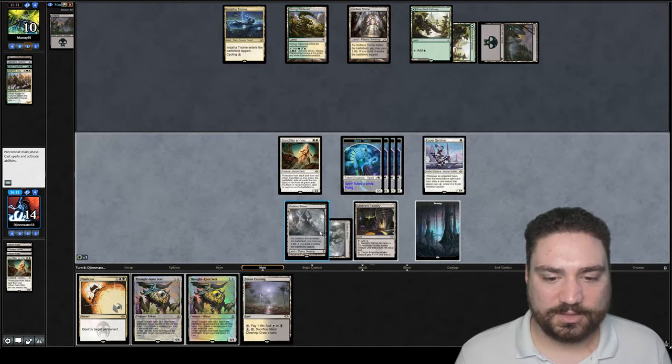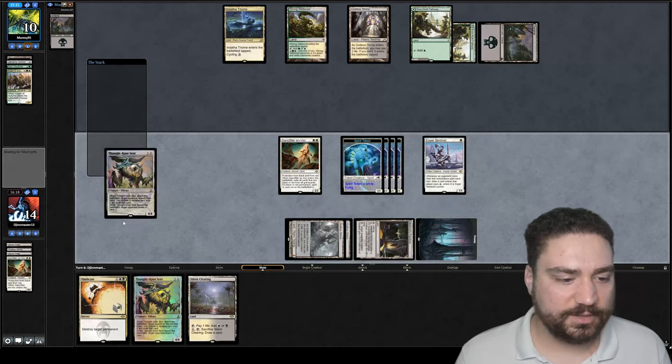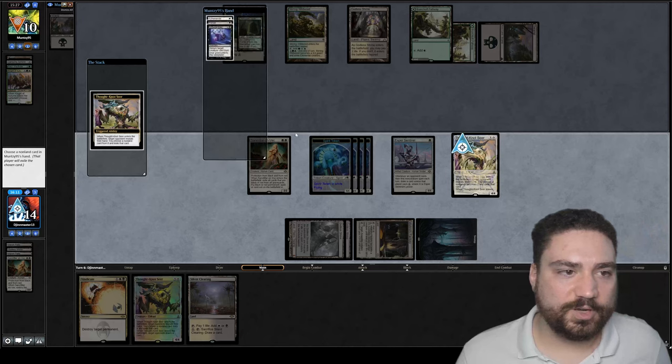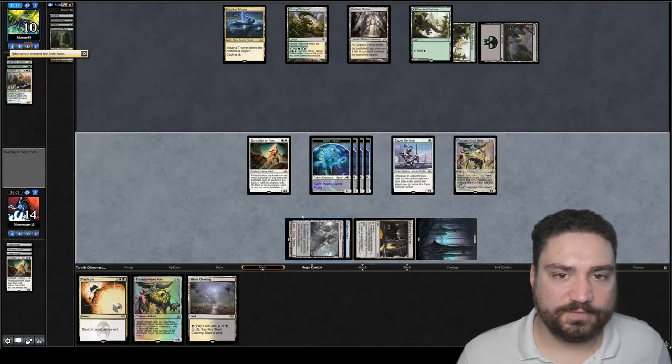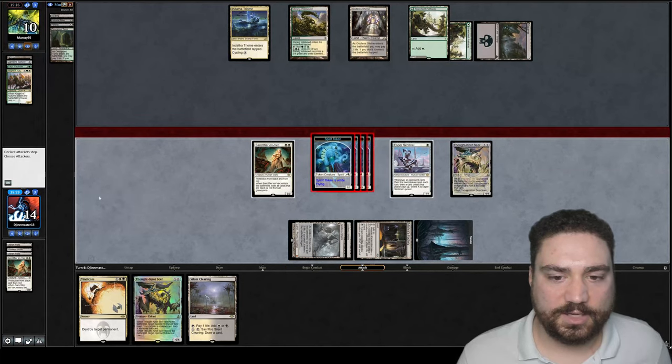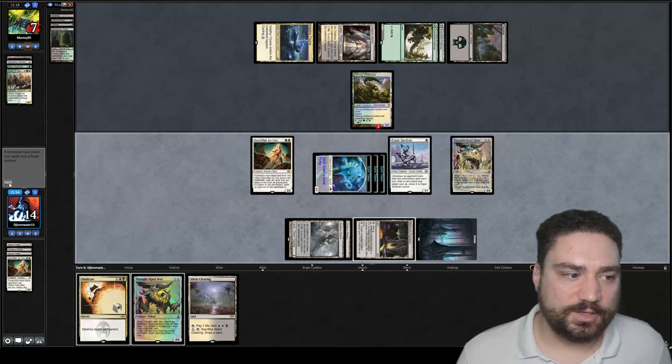We can cast our big guy now, which I think is right. Take a look at what's going on in their hand there. Unburial Rites, Ephemerate, Persist. So I think we take Ephemerate, and then we attack with the flyers. I don't want them gaining too much life. Yeah, no, you can eat one of them. I don't care. I'm busy dealing you damage. All right. They're at 7.